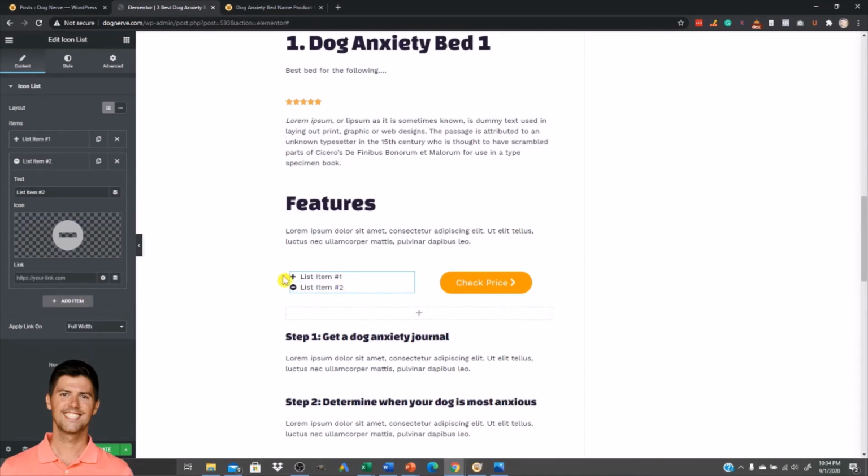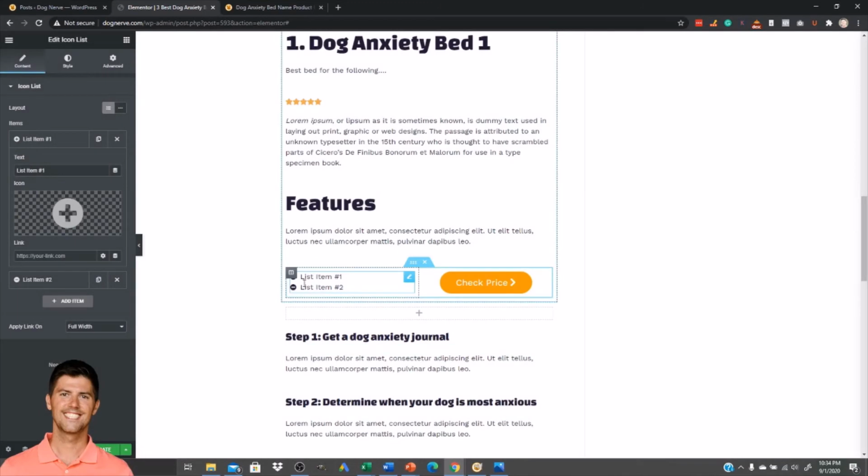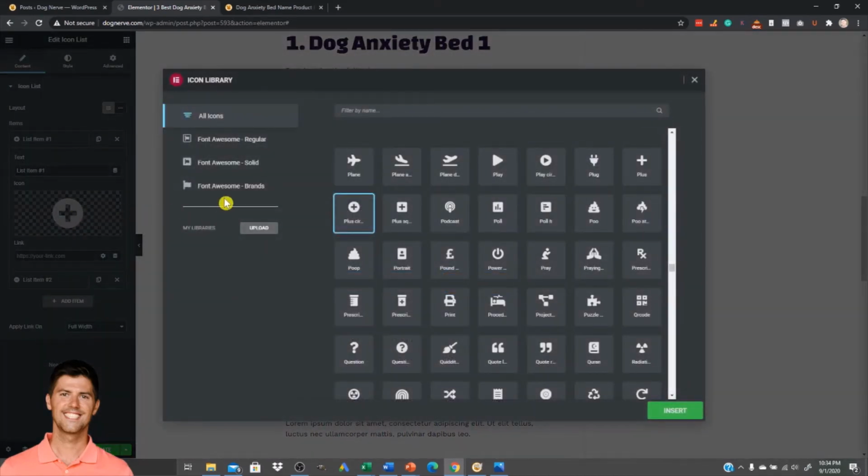So this is just telling me, hey, if you have something positive to say, and I'll go back and add the circular one. Plus, minus. Now I'm going to do a little something extra here. For the icon, I should be able to change the color.